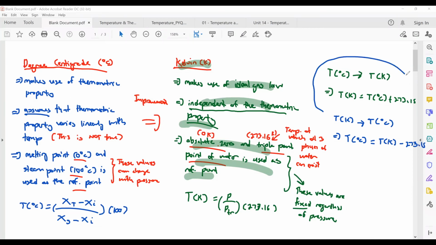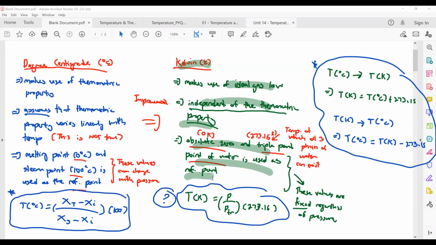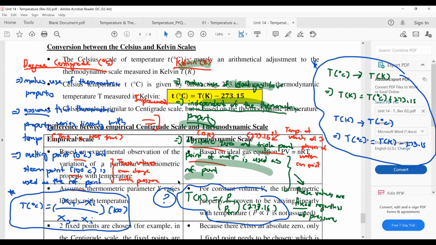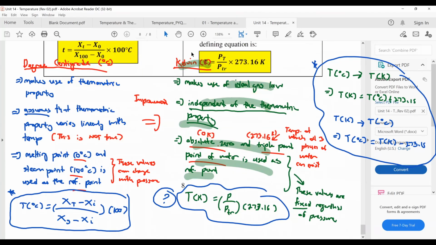If anything, this is the one thing that you need to know. This one, I have never seen it being used before, so I don't really bother so much about that. But if you want to memorize, just memorize it. But this one, you definitely need to know. And this one also. This one, up to you whether you want to know it or not, but I've never seen the question. So that is what temperature in Kelvin scale actually means.